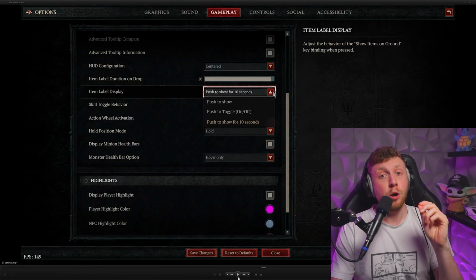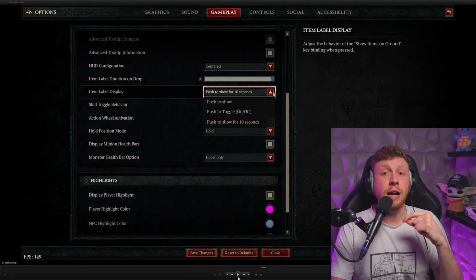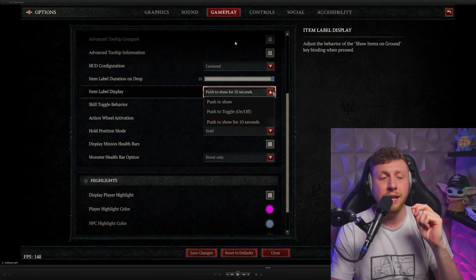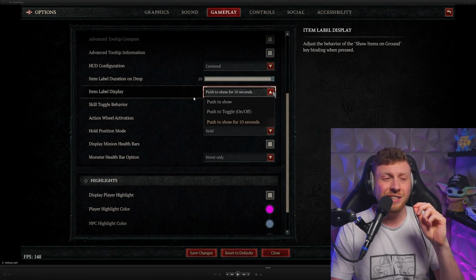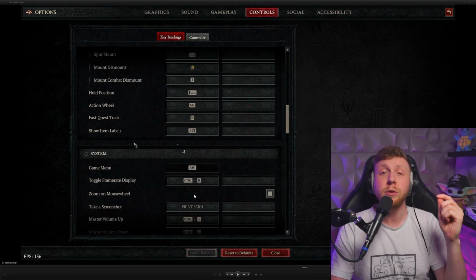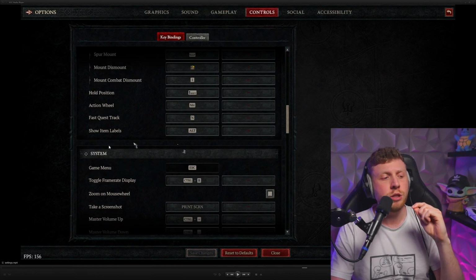You can also permanently enable the item tooltips on the ground. You do that by going into gameplay and then scrolling down to item label display. This is usually set to push to show for 10 seconds. We are going to change this to push to toggle on off. And then we go into controls and go to the show item labels keybind. You can see that it is on alt right here.